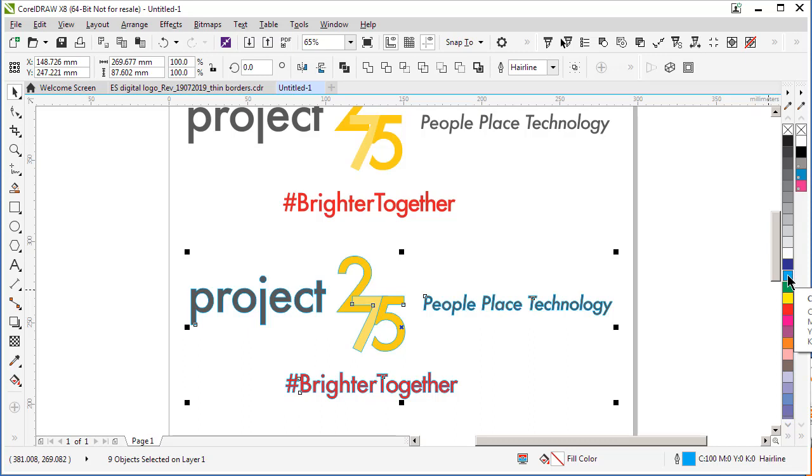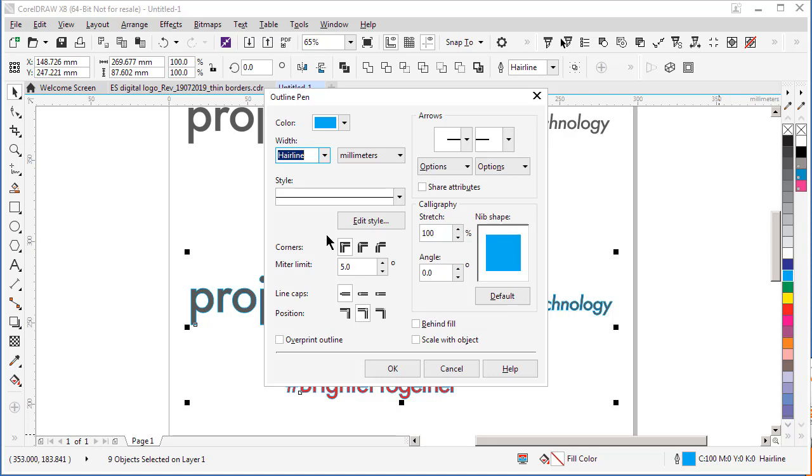And now we're going to increase the thickness of that cut line, or that outline. You'll see the tool for the outline is down here in the right hand corner. If I double click on that, you can see currently the width of my outline is hairline.